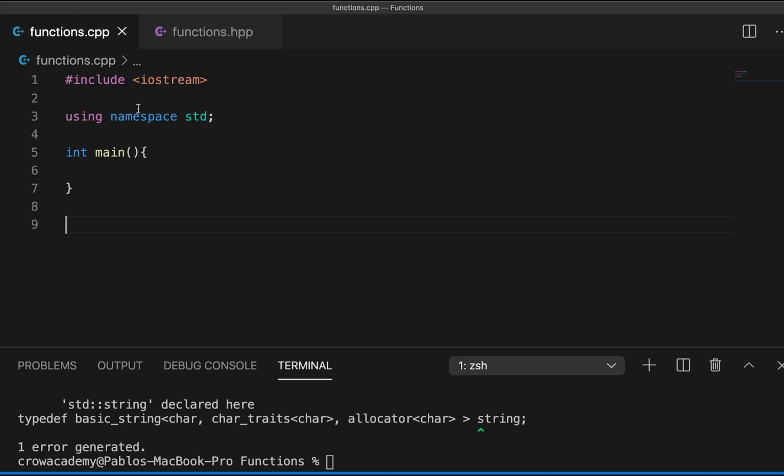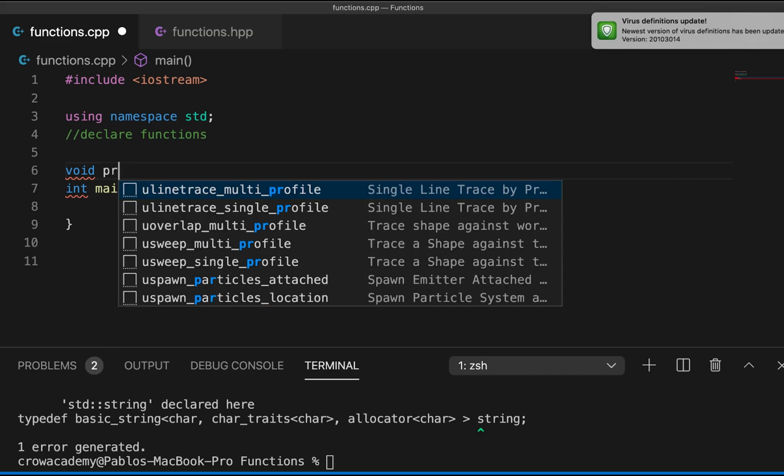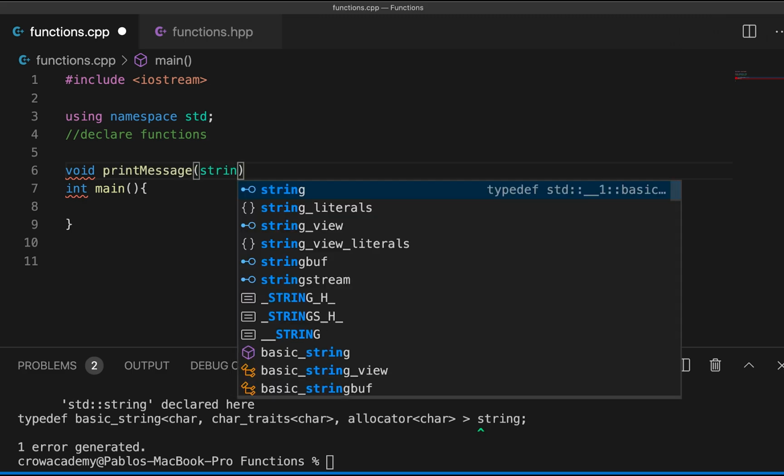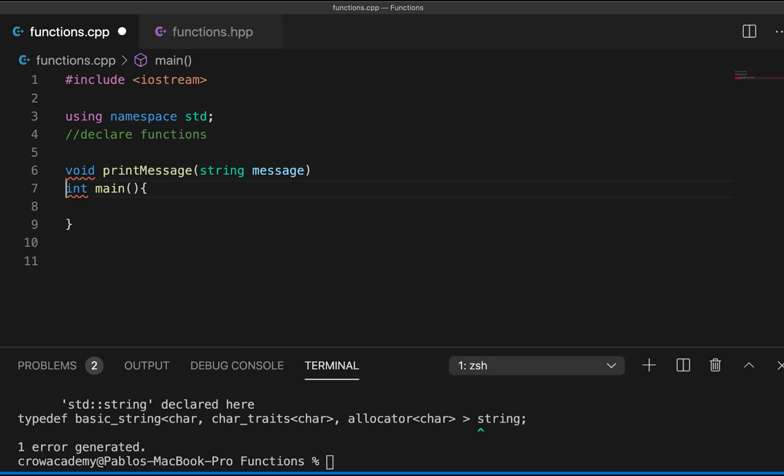Let's work with functions. The first thing we're going to do, as a good practice, is declare the functions in the top part. For example, we're going to use the most basic function, a void function, return type void, called print message, and we will pass a string named message as a parameter, and we're going to cout the message and endl.